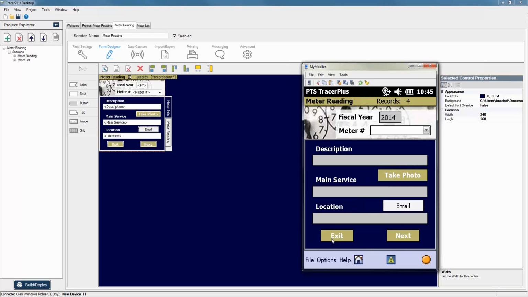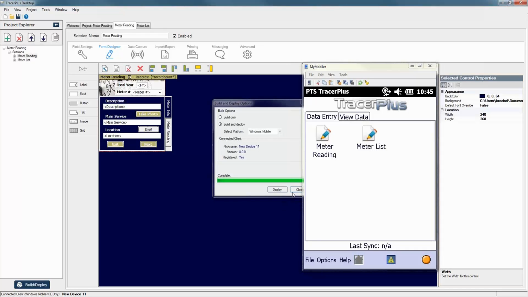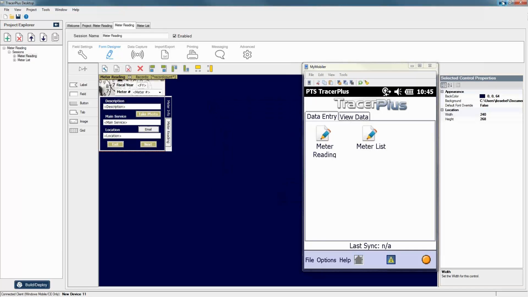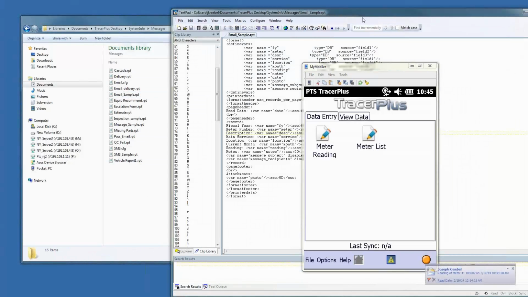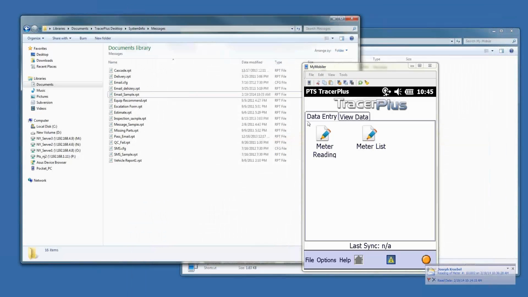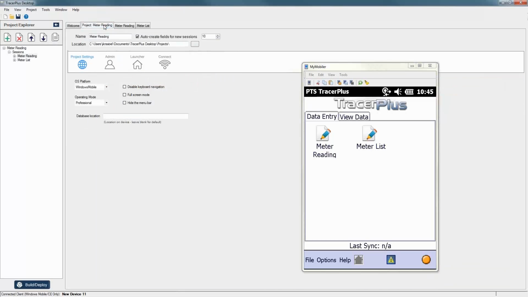So that actually is probably not going to send. Being that I deployed our project, it overwrote whatever email sample we had in there. So the way to actually include this with the desktop project, let me close my report here. So if we take this email sample and then copy it to our project directory. So if we look at our project, we'll see our project name is meter reading, and then we can see where it's actually located.